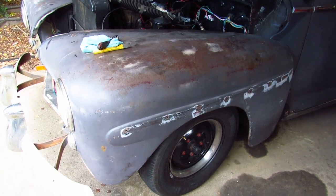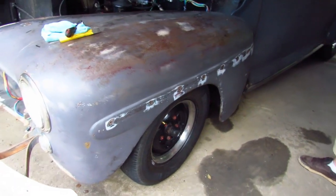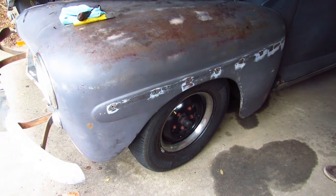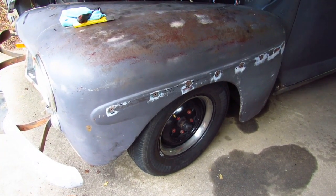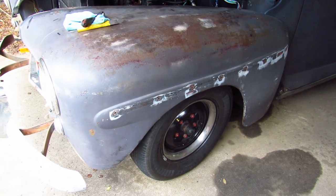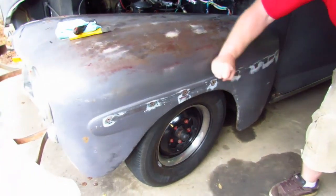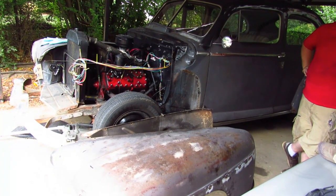Now let's get these fenders off of here. This is a lot of bolts. I don't really have any desire to take these off though. I wonder. I channel my inner Fonz. Let's just try it. Let's just see. Hey! That didn't work. All right. Hold on. All right. Hey! Woo! Look at that. That was easy.